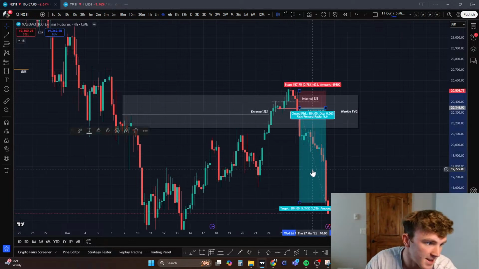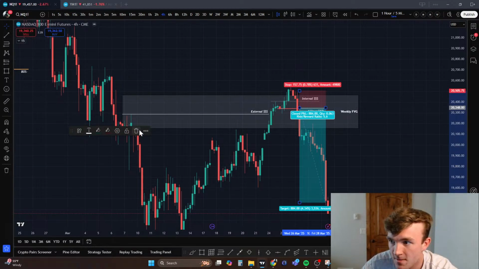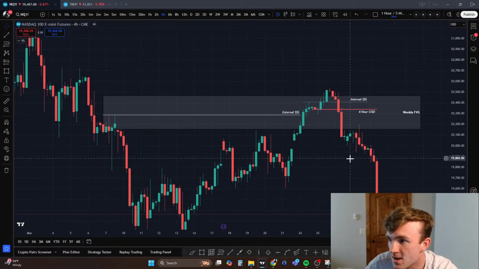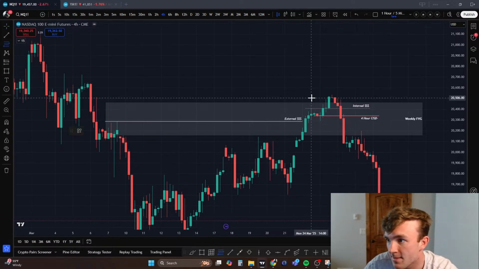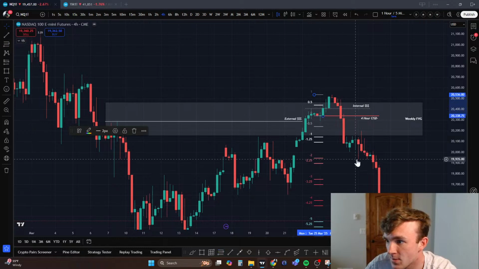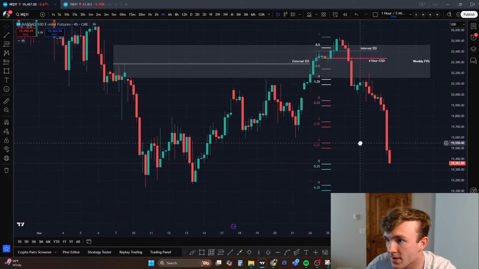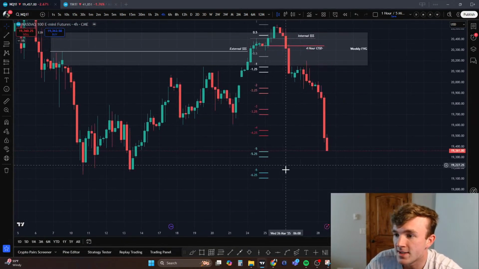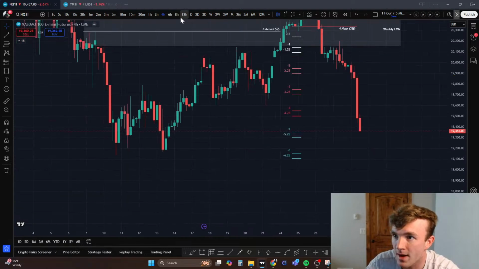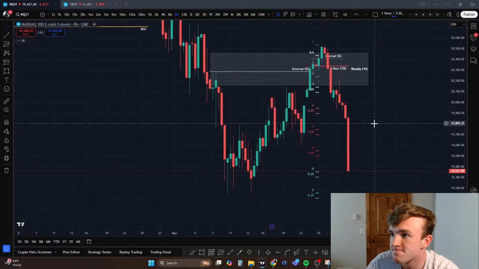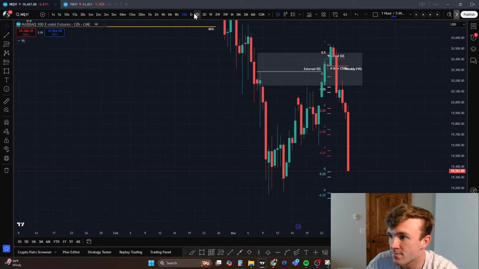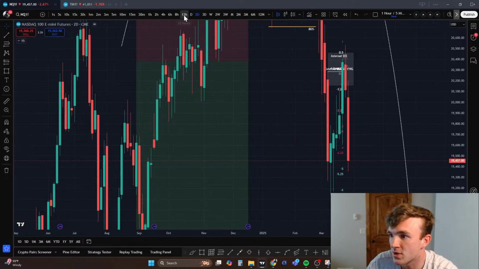But yeah, like I said, essentially this is a lower time frame flow state model, right? So with that in mind, let's draw out our standard deviations of this here. You can see we went right to the 2 to 2.5, right to the 4 to 4.5. It sucks because we don't have anything else to work with. You could draw out more, but I'm not really a big fan of doing that. This is just the most obvious manipulation leg, so I don't know what else to draw out.